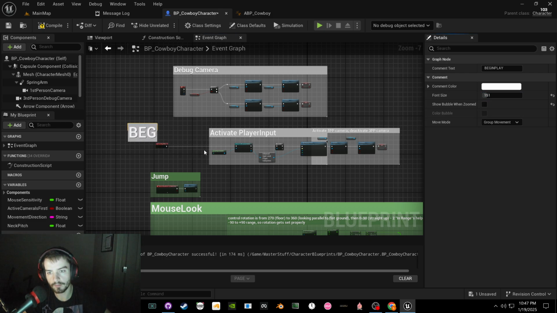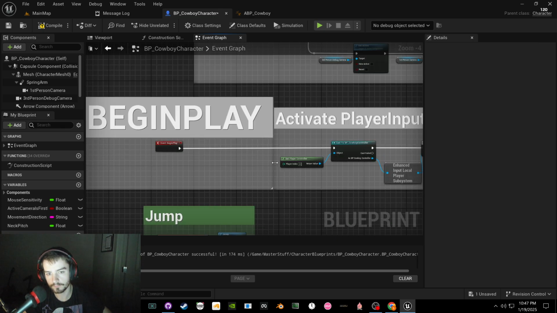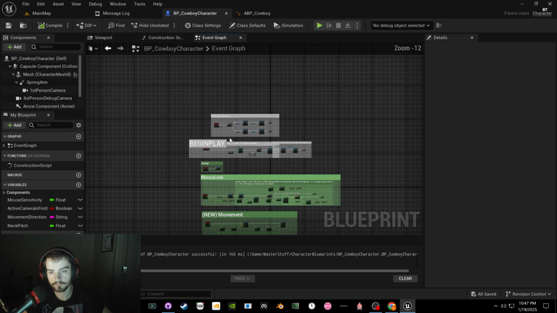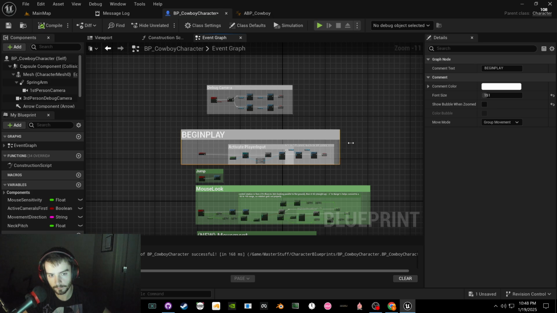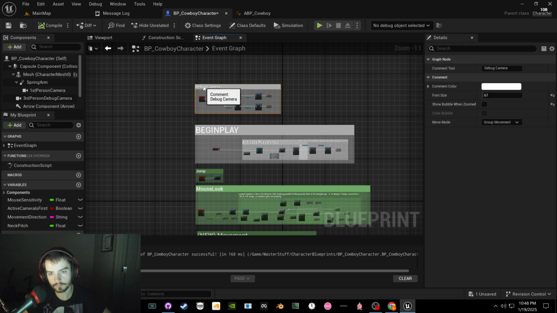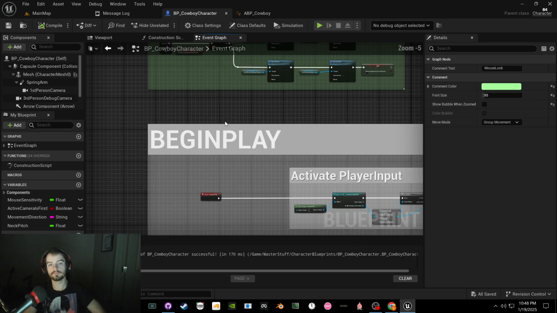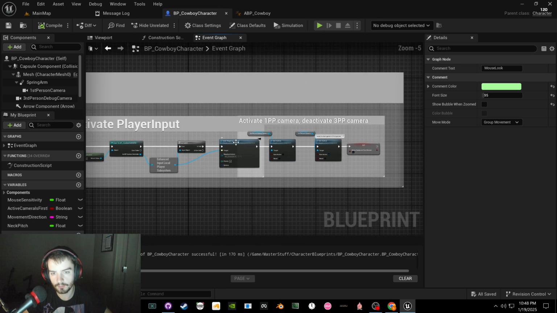We want begin play to be big, so I can just find it whenever I want. And now have begin play contain all the stuff that it uses. Makes the most sense, I think. Well, debug camera action is good. Activate the camera.